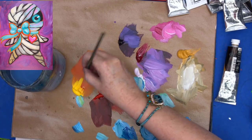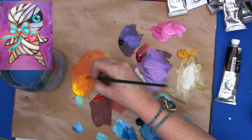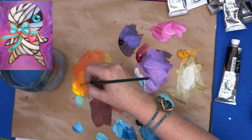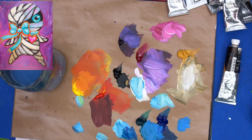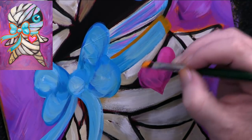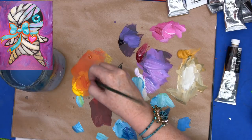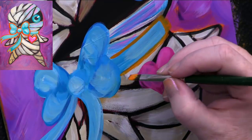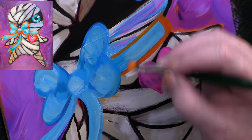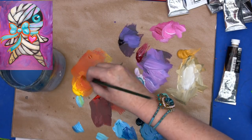I'm going to pull out a little of my yellow and a little bit of my red and make some more of that great orange that we have all over the background. That was so much fun, right? It's a fun orange. Make your bright orange. If you have an orange paint that you just purchased, that'll work too. I'm going to come along the neck ribbon and outline it. I might add a little more red because I want my orange to be a little more rich and vibrant. Dipping in the water, one drop of water to improve flow.